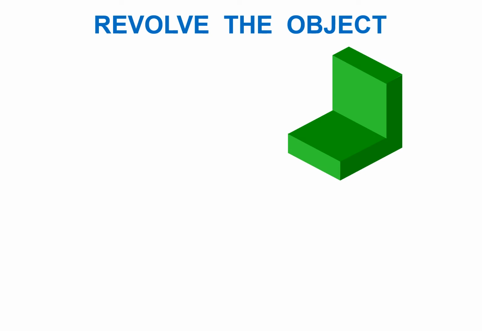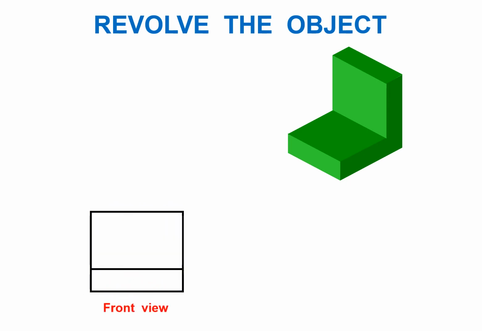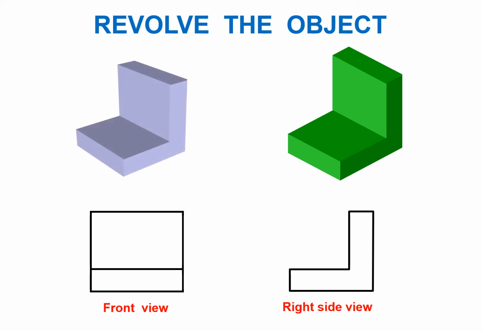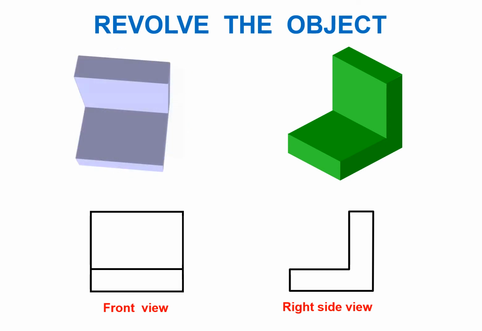So in the first scenario, we will revolve the object. If this is your object, you will revolve it with respect to the observer to get the front view, top view, and side view. So let's go through that. If I am interested in the front view, then if this is my object, I will revolve it like this to get the front view of this object. As you can see, this is the front view. For the side view, I will again revolve the object to get the side view. So this is the right side view of this object, as you can clearly see. And then I will revolve this object to get the top view.